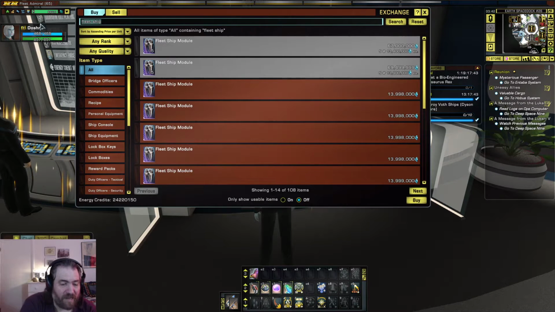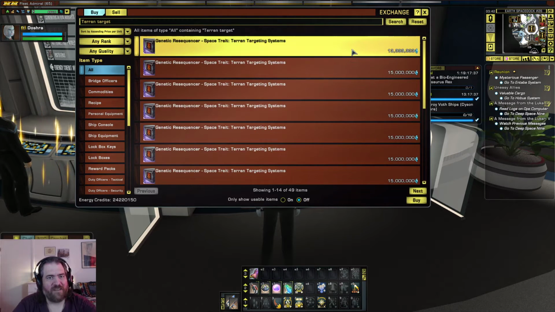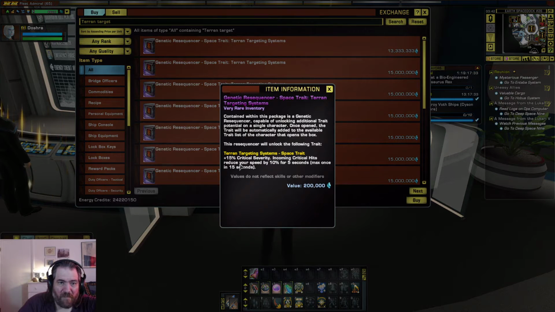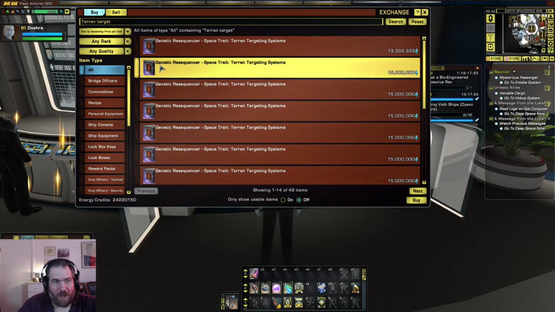Something like, for instance, Terran Targeting Systems is a space trait. It gives you plus 15% critical severity, just flat out. That's worth it. If you get crit, you slow down, but it's a phenomenal trait.